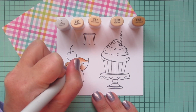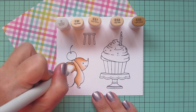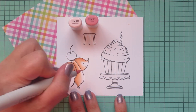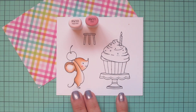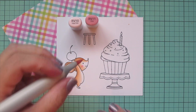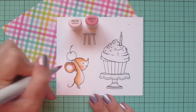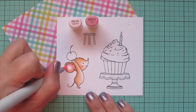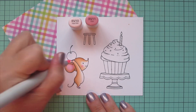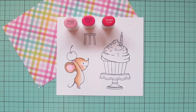I'm going to take my colorless blender and go over the transition area between the E50 and the white to create a nice soft blend as it fades into those areas. Then I'm going to use RV10 and RV11 to give him a little rosy cheek — I did a little oval shape with the RV11 and then traced the edges with the RV10. I'll also use the RV11 for his nose and a little bit inside his ear, blending out with the RV10, and I'll add just a little of the RV10 to his hands, feet, and tail.